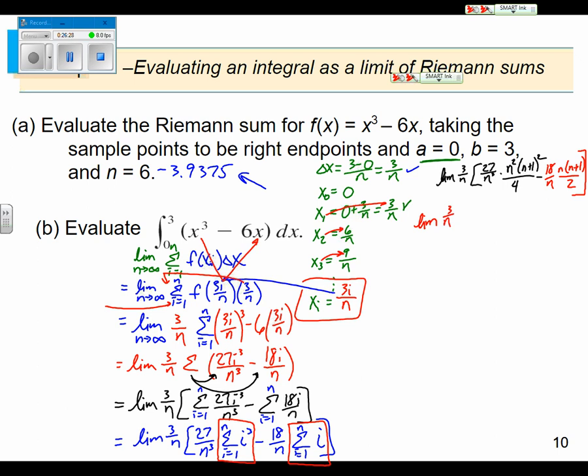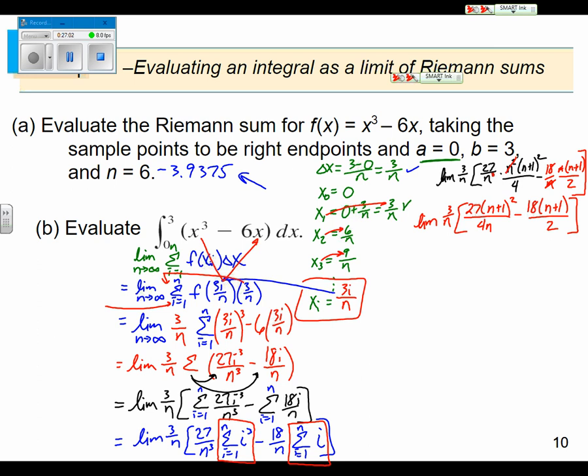What I'm going to do is cancel both of these n's with 3 of these down here. So that gives me 27 times (n plus 1) squared over 4n. Okay, that'll turn out nice. I'm going to do the same thing here. I'm going to cancel these n's that are out in front. So I have 18 times (n plus 1) over 2. So that helped a little bit and got rid of some messiness.